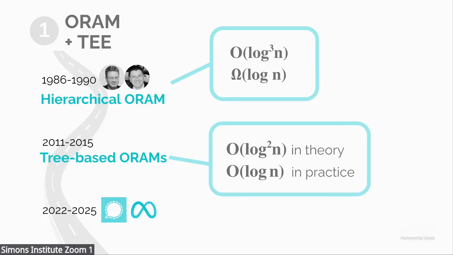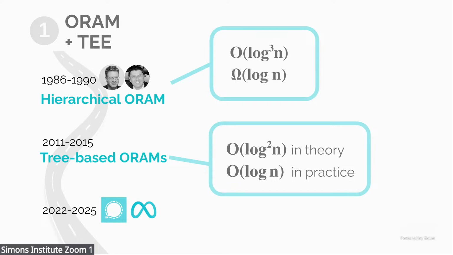Okay, so I want to first talk a little bit about how we got here. Of course, at the very beginning of time, we had the first ORAM construction by Goldreich and Ostrovsky. It follows an algorithmic paradigm called the hierarchical ORAM paradigm. These schemes can get log cubed cost per query, and they also prove a lower bound that any ORAM scheme must incur at least logarithmic cost, where n is the database size. So this hierarchical ORAM is complex, and they have huge constants.